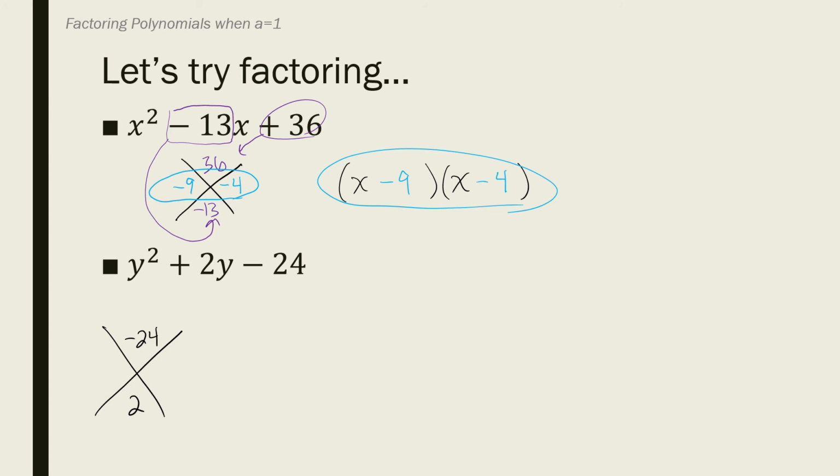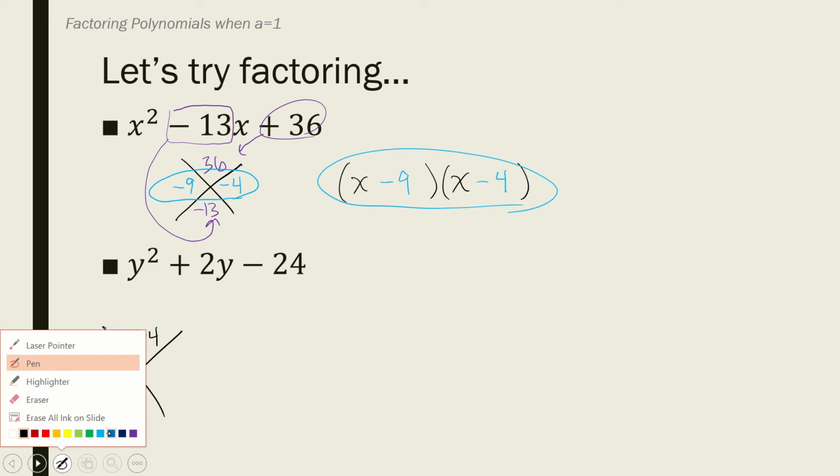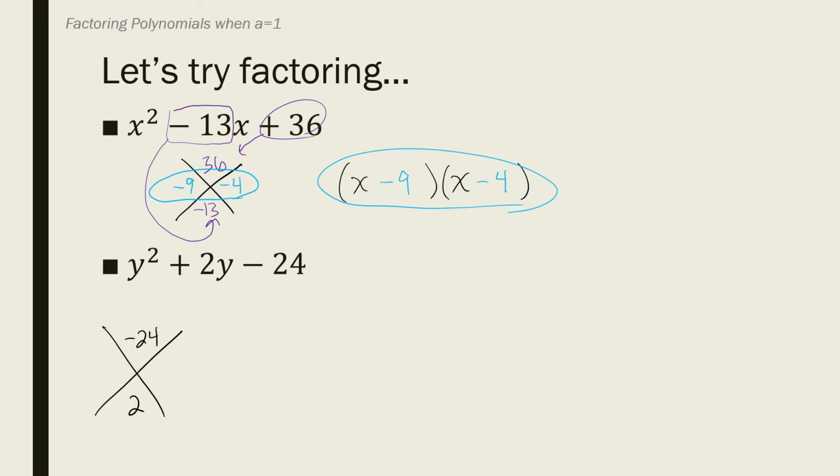If two numbers are multiplying to give me a negative, I know one of them has to be negative and one of them has to be positive. So the two numbers we are looking for there are 6 and negative 4. So if you came up with the 6 and the 4 and you weren't sure which one had to be negative, that's where this sign tells you. If I made the 6 negative and the 4 positive, when I combine them, negative 6 plus 4 gives me negative 2. I needed a positive 2. So the larger number needed to be the positive.